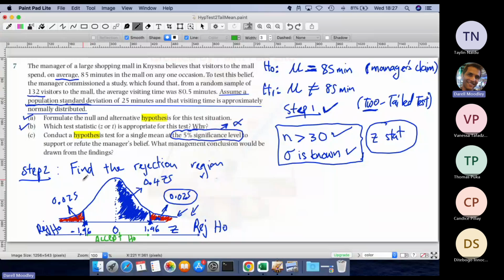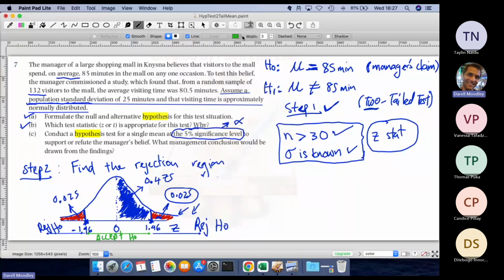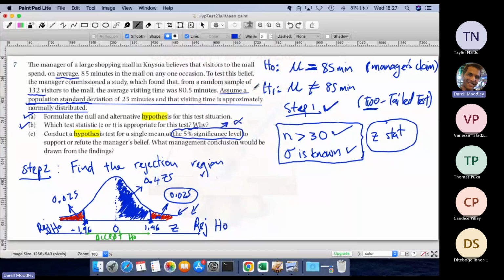There are a lot of marks for the step, so please ensure that you understand it. It's also very important because all the steps build off each other. If you get step 2 wrong, then you're probably going to get the steps after this wrong as well, because they all feed into each other. Remember, there are 5 steps. We've done step 1 and step 2. Now we're going to move to step 3. Step 3 is a bit easier.